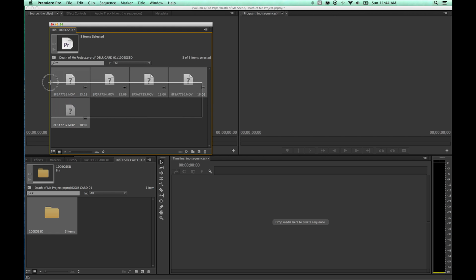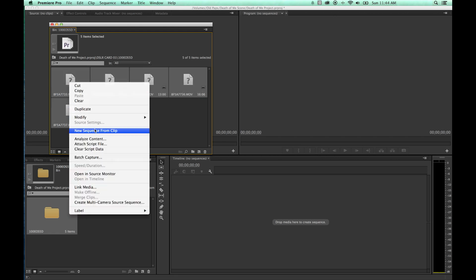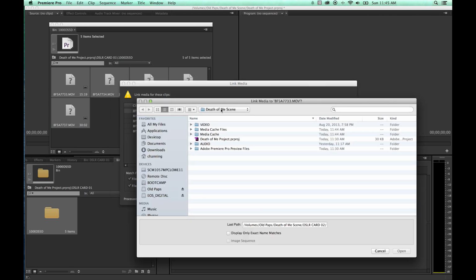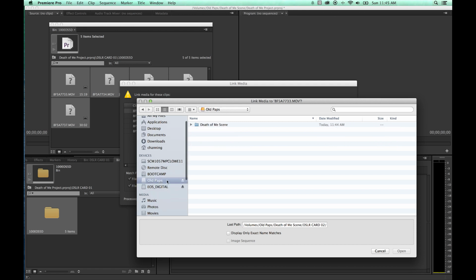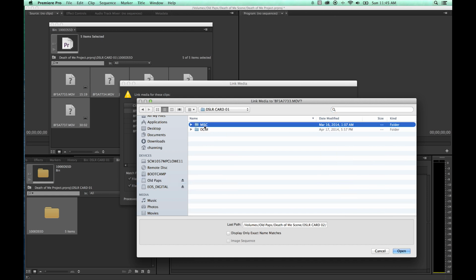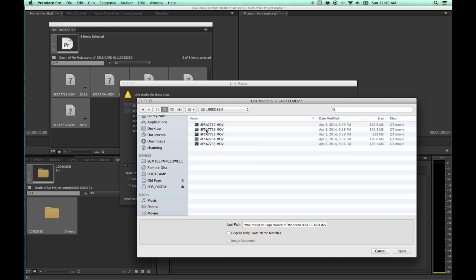So you're going to have to highlight all these, right-click, and go to Link Media. And what I'm going to do is tell it to find just one of these here. I'm going to say find this one right here. I'm going to go down to locate, and I'm going to find that location. If you're on a Mac or a PC, you can search the drive. You can just go to your hard drive, and you can type in this number and search for it. Or if you know where it's at, you can just navigate to those folders, find the media, and 733, there it is right there. You select one, you hit open.